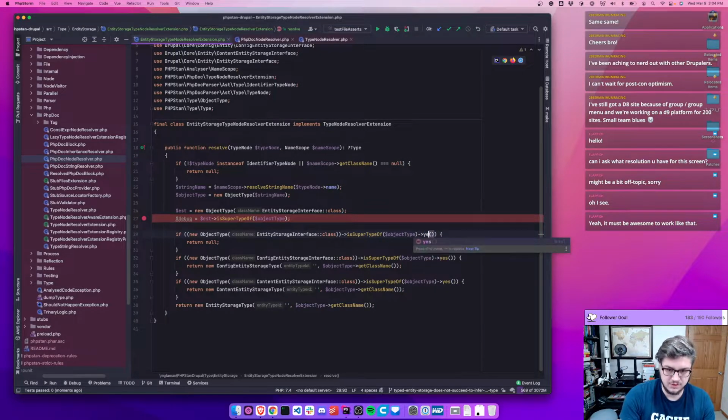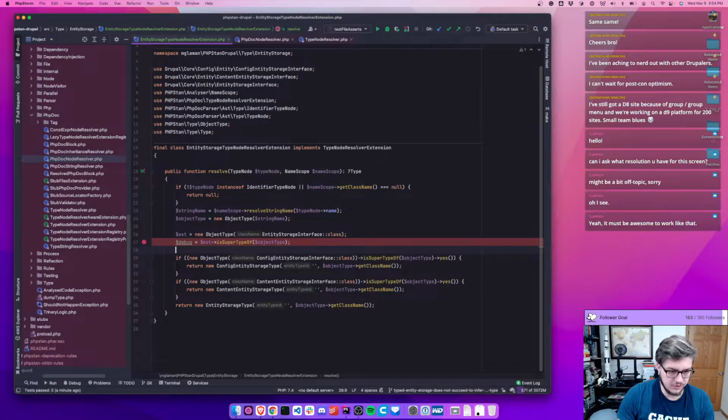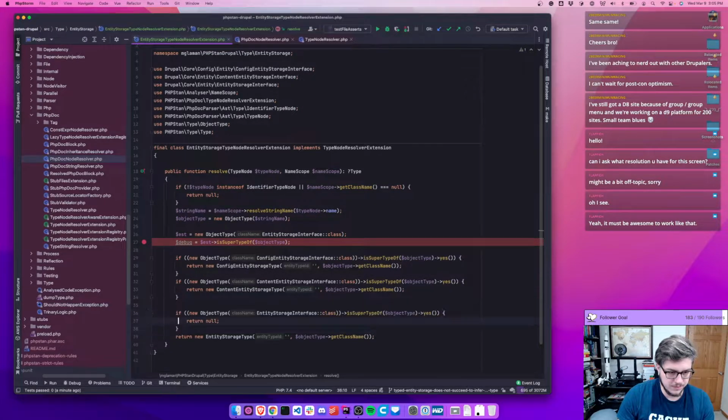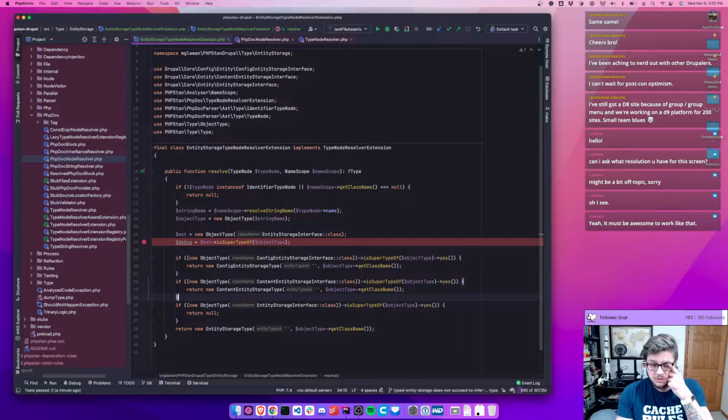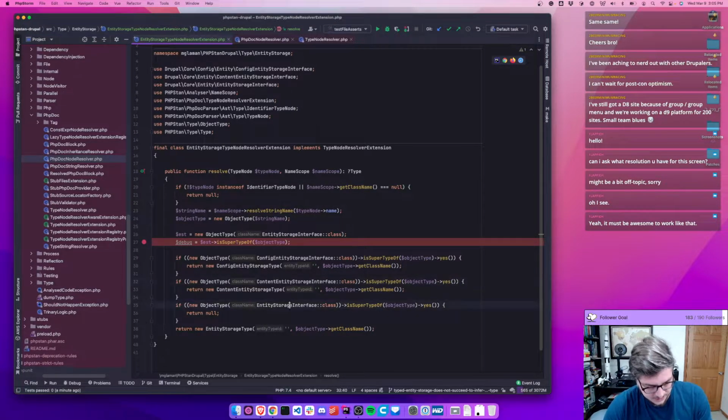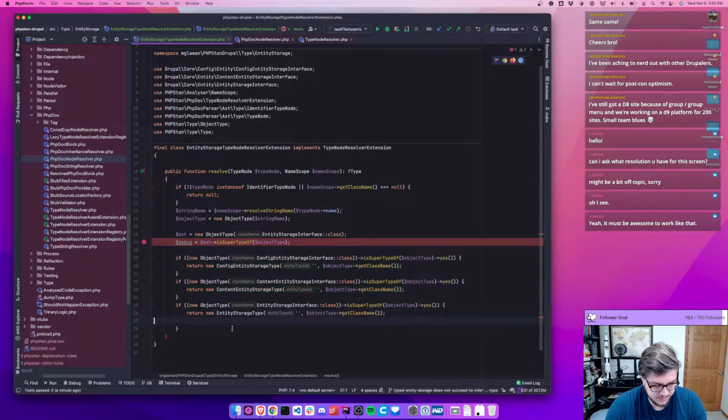So maybe what we need to do is flip this logic around. So if it extends config entity, content, yes.